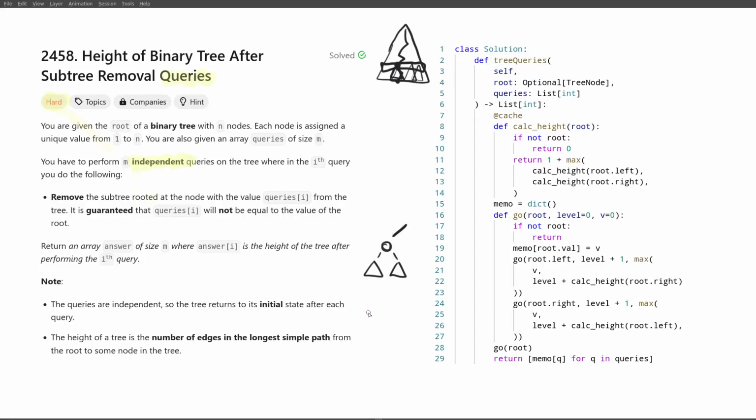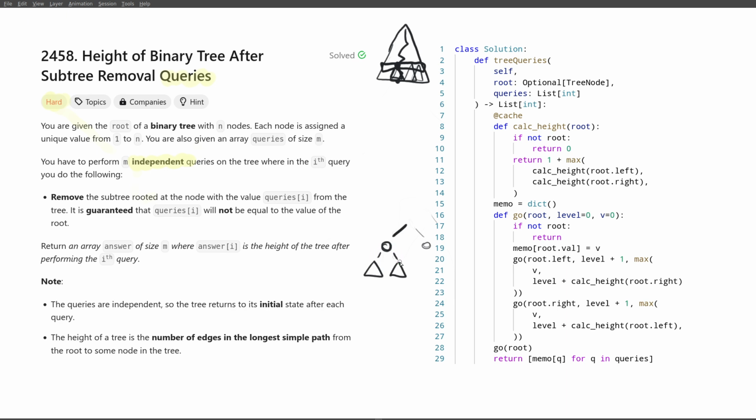Well, first of all, what is the answer when we remove the subtree rooted at this node? Well, the answer is maybe, when it comes to its parent, the depth of its parent plus 1 plus the depth of the subtree in the other child, or maybe we have to go one level up, and then we have again the depth of a child there, plus the level, and so on. So that would be the answer when we remove this node. And this we can assume that we have pre-computed before.